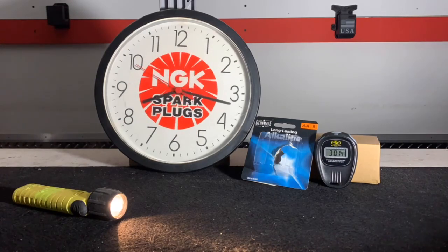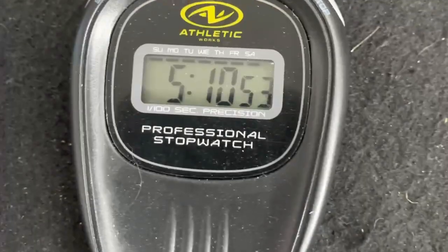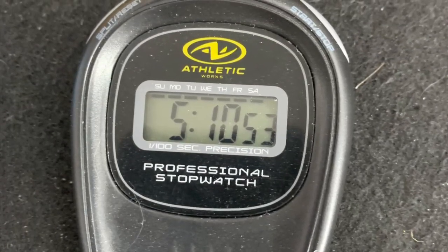And that battery actually lasted, again, far longer than I expected. However, it didn't stack up very well against the previous batteries. At 5 hours and 10 minutes, the Generate battery finally decided to flicker out and end its life. But it did last longer than I expected, and it wasn't that far off the mark. And to be quite honest with you, it was only 5 minutes off from the Duracell battery.